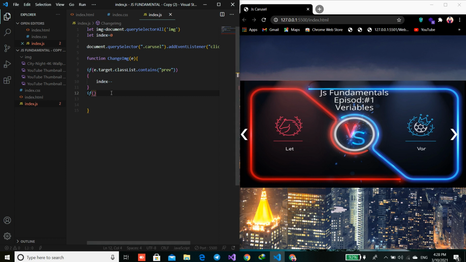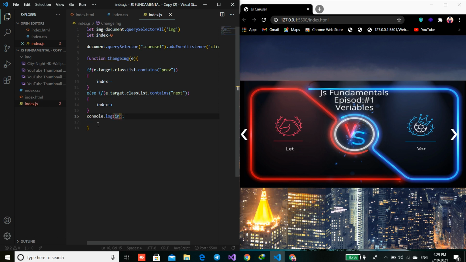Else if event.target.classList contains next, then index plus plus. After that, console.log the index.